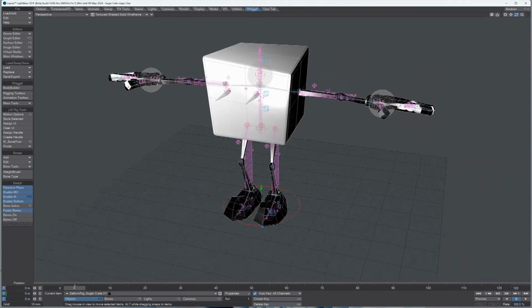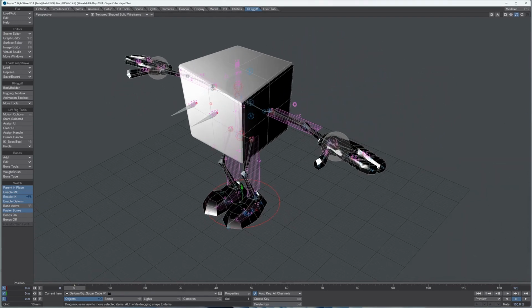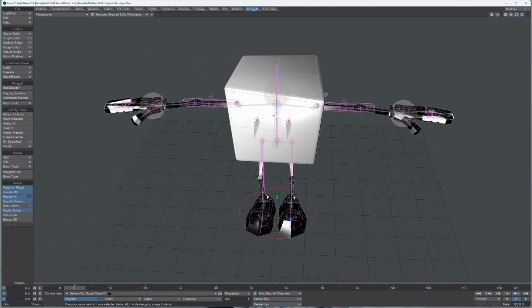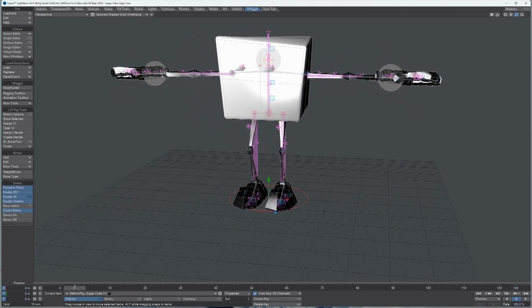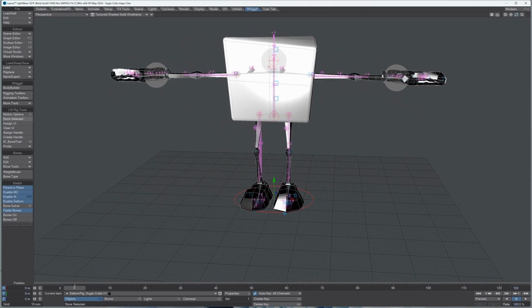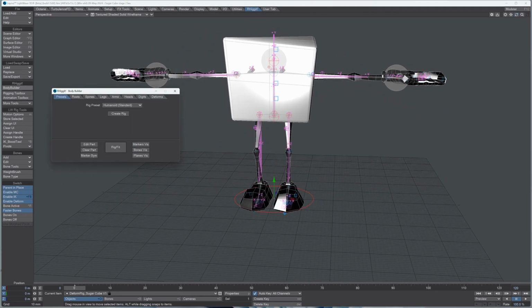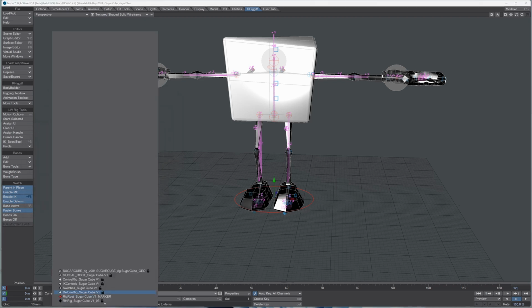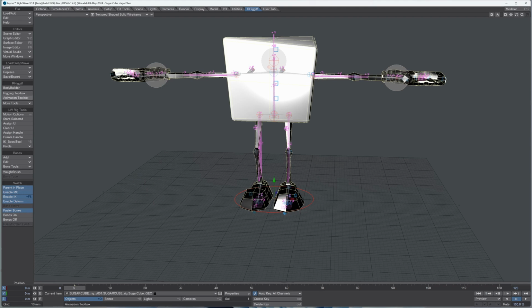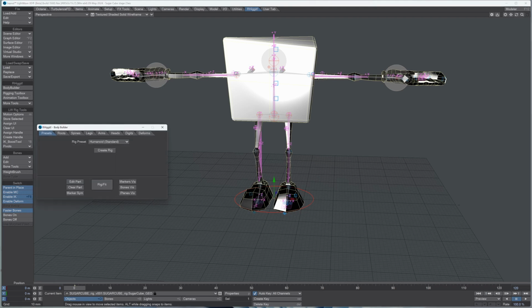Okay, so I've now spent the best part of an hour messing with the rig. I've got the feet done how I want, I've got the hands done, everything's where I want. I pretty much deleted everything I need to delete, so it's now ready to finish the construction based on the model. So just make sure I've got the geo highlighted, the bodybuilder, and now all I need to do is fit that rig, so it's ready to go.